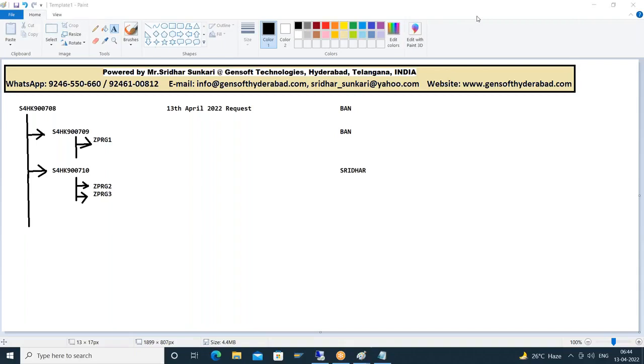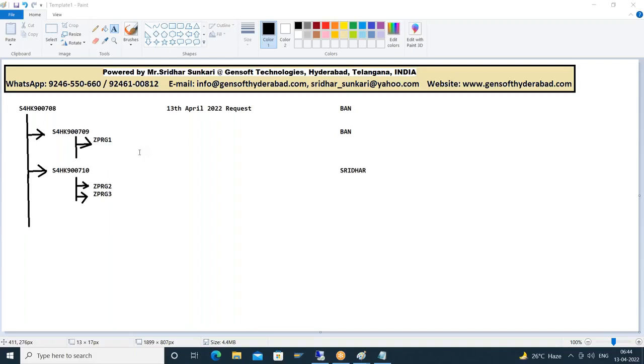If the tester has to do the testing of these objects, they will be developed in which system? Development system. ABAP consultants will develop the objects in the development system. So these objects should be transported to what? Quality system. So in order to transport, what is the mechanism? Once we are done with the development, the user has to release the respective task. Once all the tasks are released, the main request can be released.